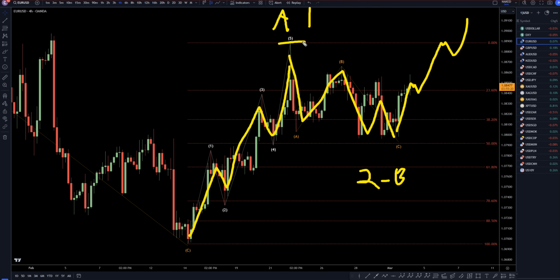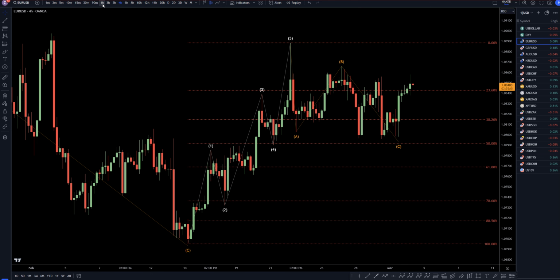If it is a wave C, it might go back up to the previous highs and then turn down in a big way. If it really is a wave 3, then I think it will continue to make higher highs and higher lows. So right now, really, I'm looking for longs in an uptrend, and I'm going to learn and earn at the same time whether this is a wave C or whether this is a wave 3.